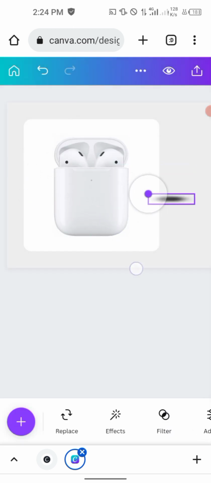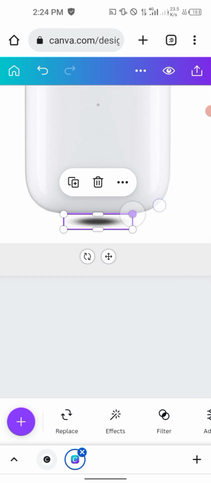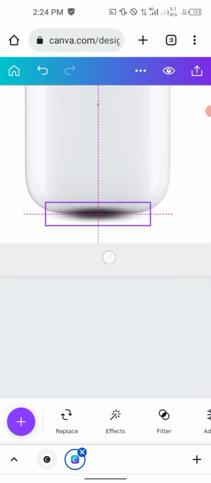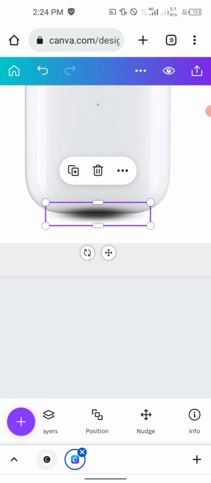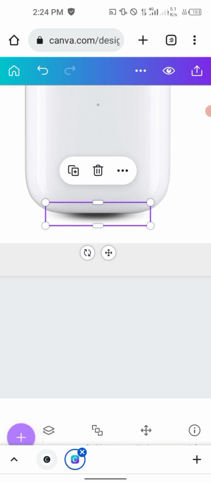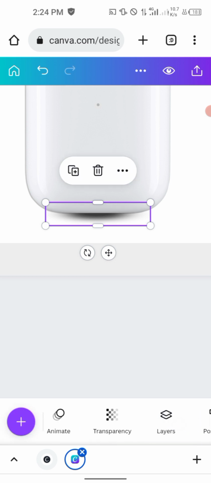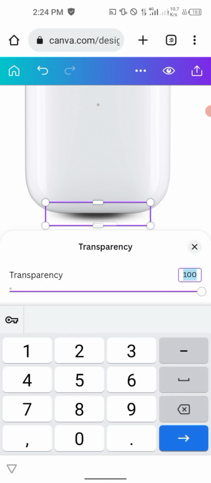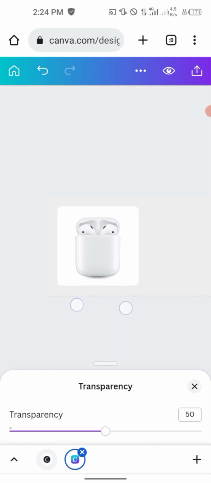The second one is for Canva Pro users, so you don't have to worry about the Canva Pro users, because I have downloaded the effort with the shadow on it, so you can just use it on your design without wasting your time. So you can reduce the opacity, the transparency, to be like 20. Okay, let us make it just 50. Yes, 50 is pretty much.